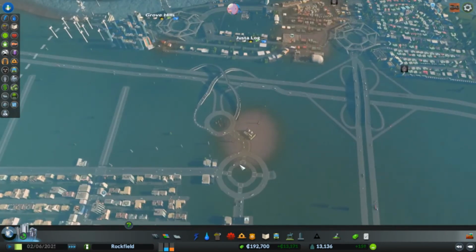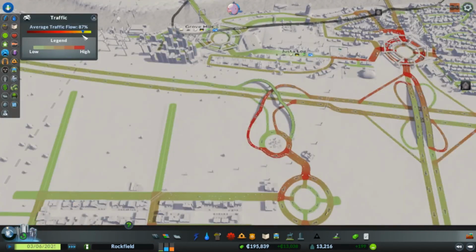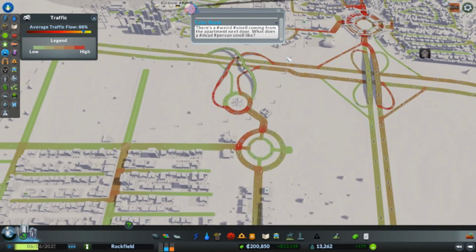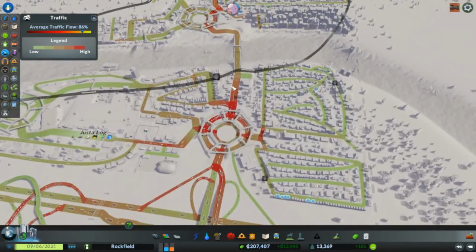But yeah, guys, we're doing pretty good. I mean, despite what I say, if we look at traffic, it's at 87. It was 92 for a very long time. It's mostly because I have no public transport over here. A lot of that's the despawning. I can't turn that off in unmodded, as far as I know, and cars do despawn really, really quickly and easily. So I'm not sure.